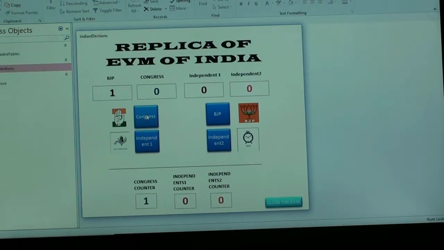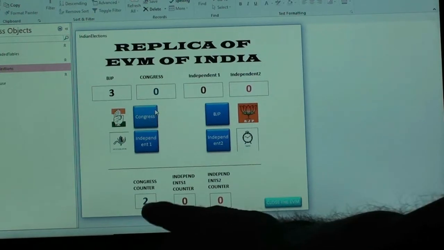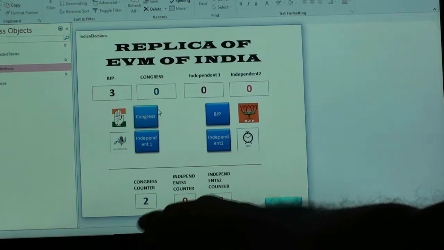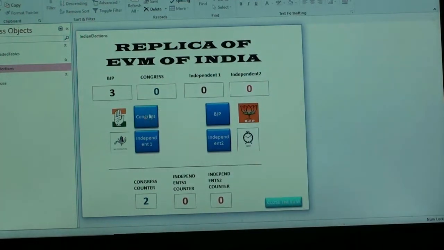Someone else came in, clicked BJP, boom, yes, of course it went to BJP. Then again Congress, 2. You can see the counter down here: 2, 3, 4, 5, and the 6th one goes to Congress, whereas BJP goes on piling up its own.